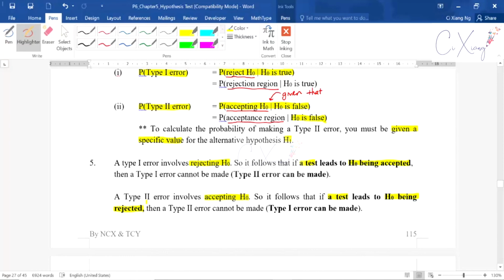So this is some very basic concept about hypothesis testing with type 1 and type 2 errors. For this part in general, they usually just ask you to calculate the probability for these two errors only. But for some of the questions it can be quite complicated because it involves different distributions, and sometimes they will want you to find the rejection region and also the acceptance region yourself before you can calculate it. So it makes the question slightly more complicated. No matter how, let us start with our very first part of the error.